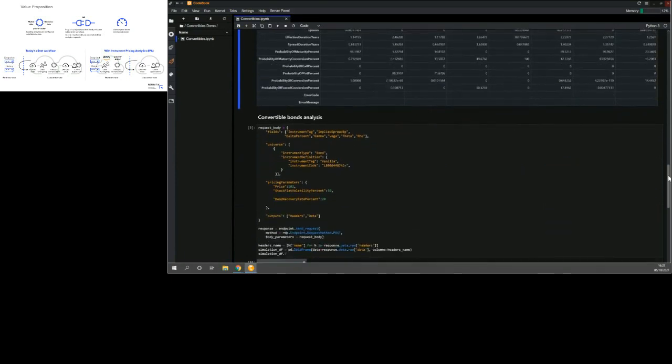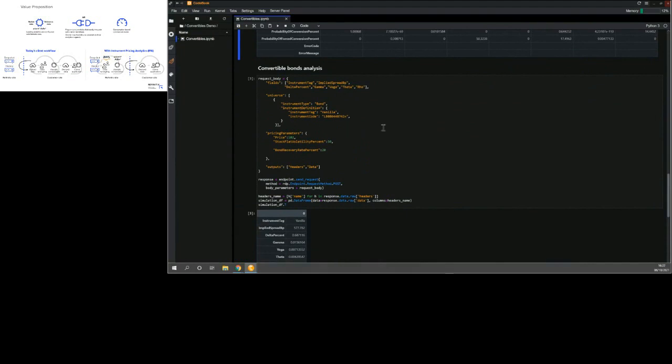Now let's move to our second example. So this one here is a little bit more advanced, because if you think about the previous request, we basically just provided a list of identifiers, and then we were able to get a fair price. Now, this fair price, so to compute it, the service needed to retrieve a whole set of market data and a lot of market factors that can have an influence on the price.